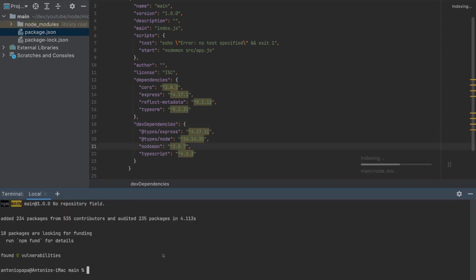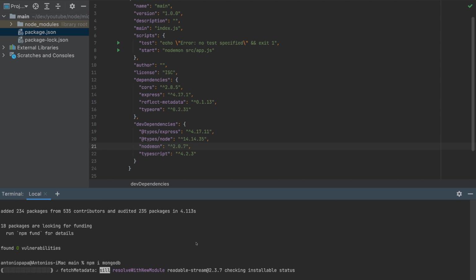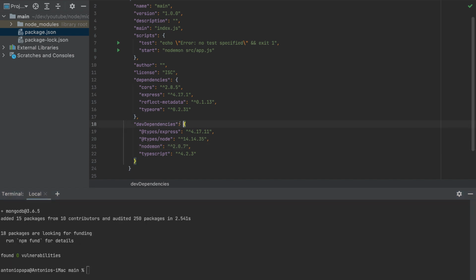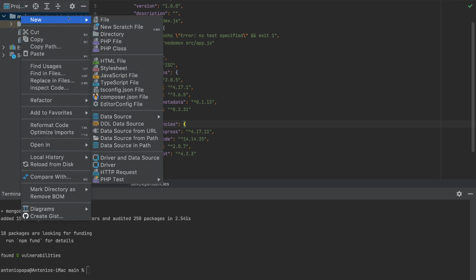So we installed everything. We need also to install MongoDB. So npm install mongodb. So this will be added here as well. Now let's create the same folder structure.